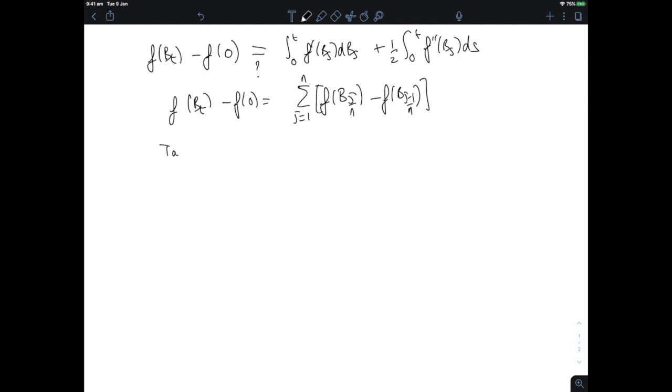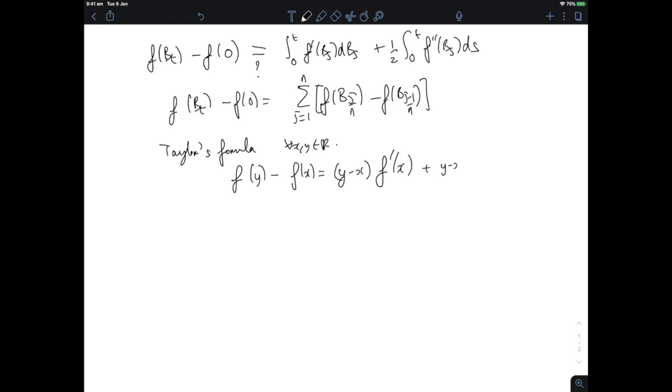Now, this sort of approximation is captured by Taylor's formula, which we recall here, that tells us that for every x and y in R, because my function f is C2, I have f of y minus f of x approximated to first order by y minus x times f prime of x. Just this approximation would be good enough for proving the standard fundamental theorem of calculus in deterministic calculus. But because the quadratic variation is non-zero here and is related to the second derivative of f, I'm not going to be able to just use a first order Taylor formula.